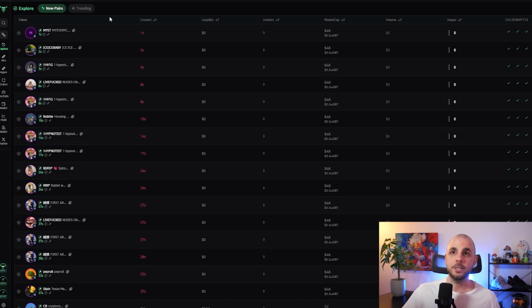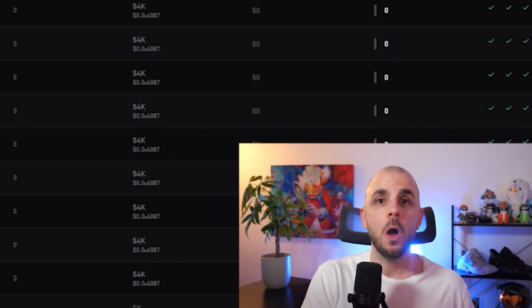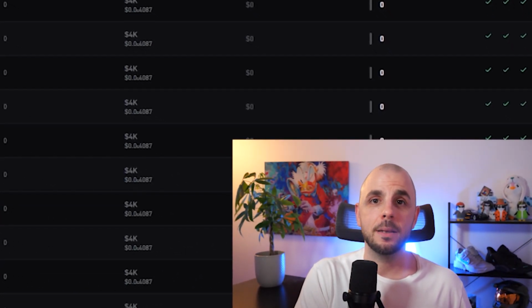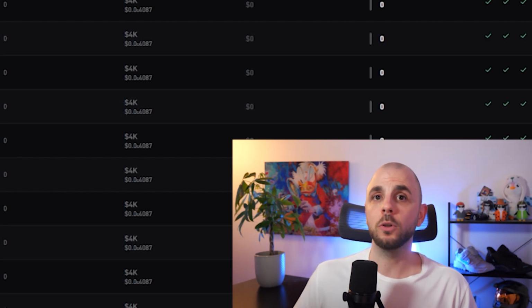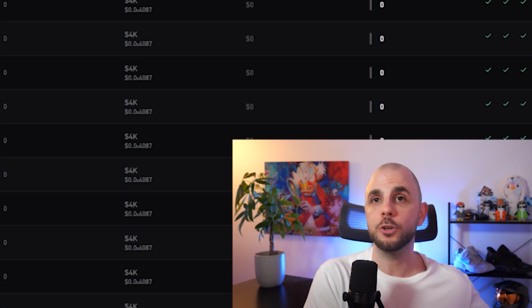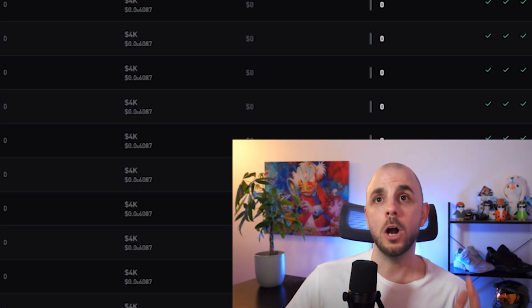And this includes everything. So you have all the coins being launched on Meteora, in which case this is where you would have seen coins like the Trump coin and the Melania coin, because they weren't launched through Pump Fun. So you're not able to see those through a terminal. You would have had to be on this page.